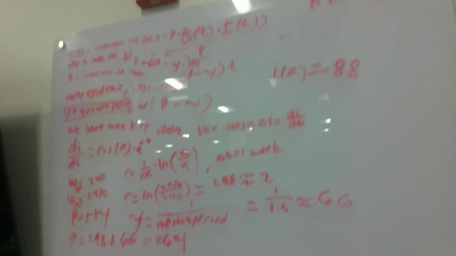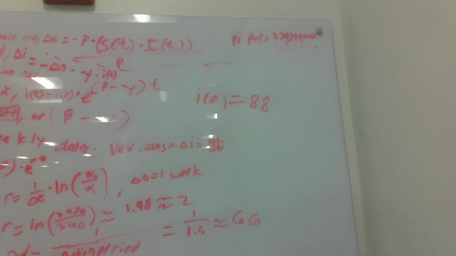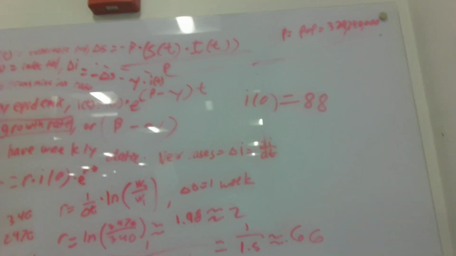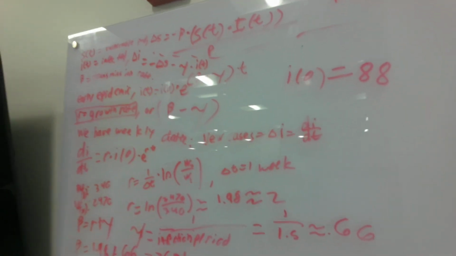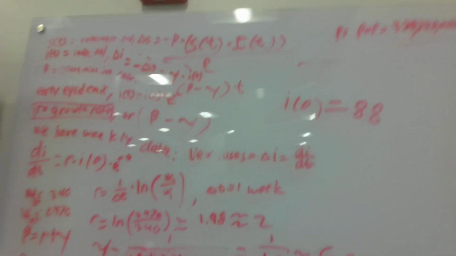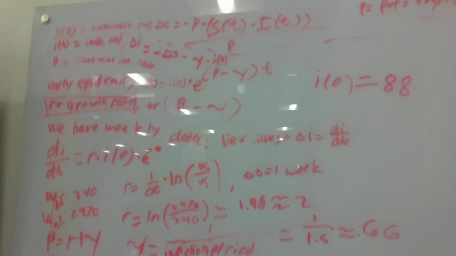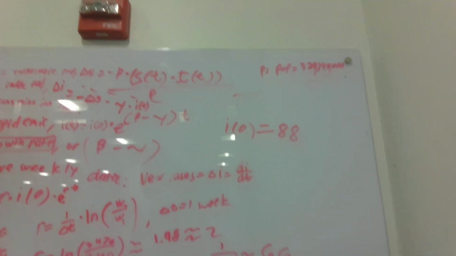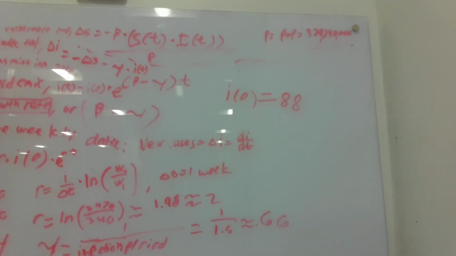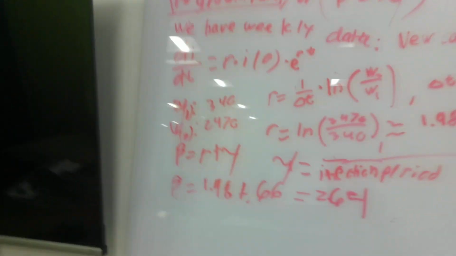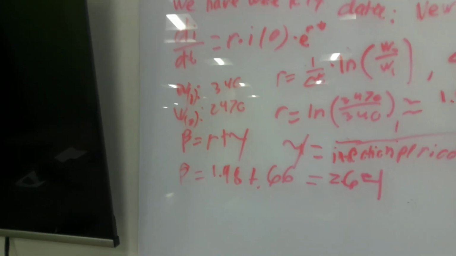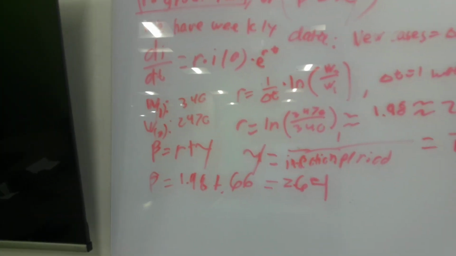Now, since it's early epidemic, you can model it pretty simply by saying I(t) equals the initial I times e to the power of beta minus the recovery rate times t. That beta minus the recovery rate is actually r, the growth rate. Since we only have the data we have, namely new cases, the cumulative, and dates, you have to solve for r first. So if you take the derivative of up here, you get this equation: dI/dt equals r times I initial times e to the rt.